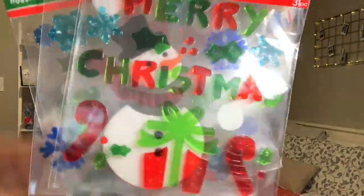And then I just got these gel stickers. This one says ho ho ho. This one is a snowman one. And this one says Merry Christmas. Because I plan to decorate Seth's room with it.